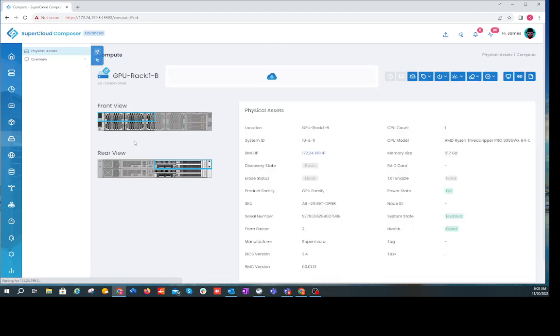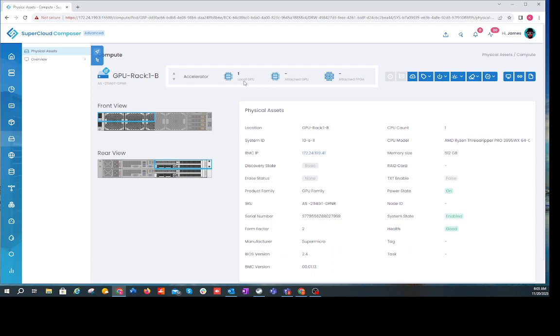So let's go ahead and look at the server itself from a front view and rear view. Physical asset information is available. You can certainly click on this option to get directly into the BMC. You see here our carousel view shows you at a high level what's inside the server. Looks like there's an NVMe drive there. Also, our lifecycle management icons are available here.